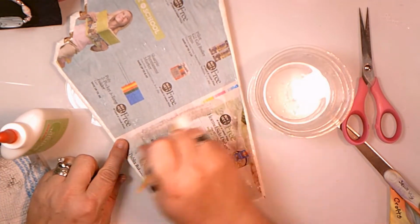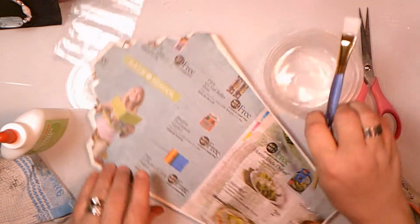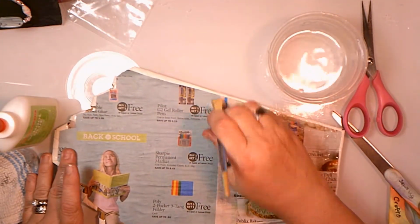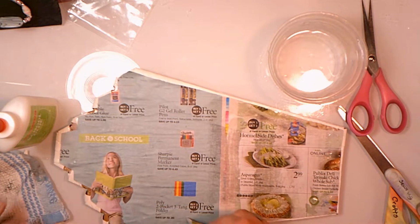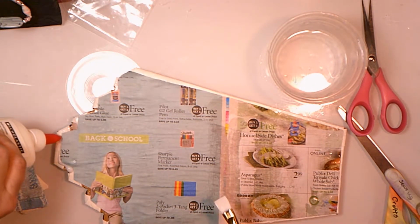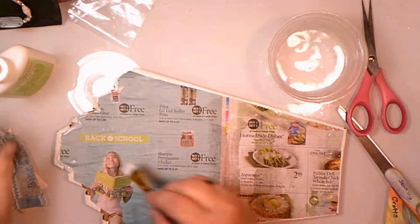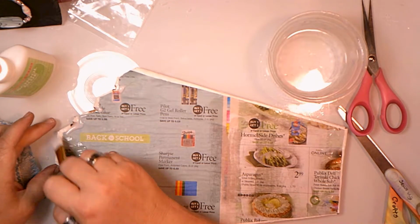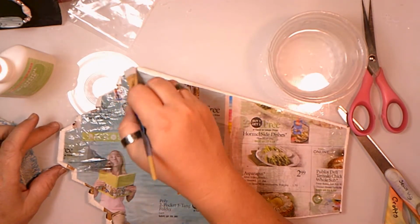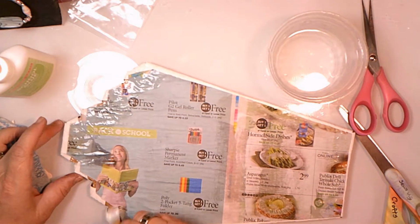But if you have a lot of glue on the cardboard prior to putting down the newspaper, as your paintbrush goes across, it will actually work that glue out. I'm going to go ahead and hit this edge here a little bit. There is no wrong or right reason to do this. This is just how I did it for my craft booth display.